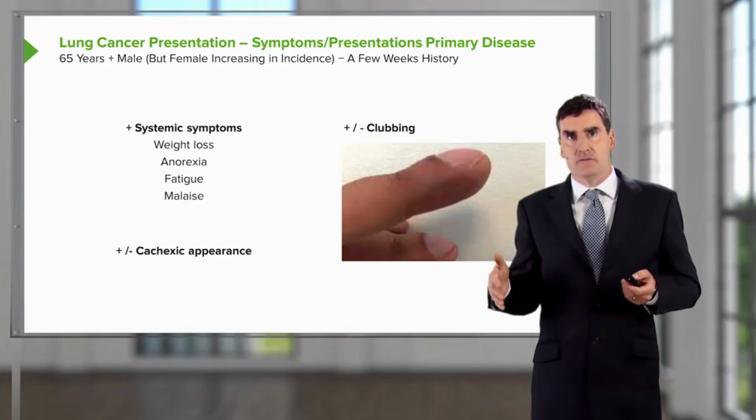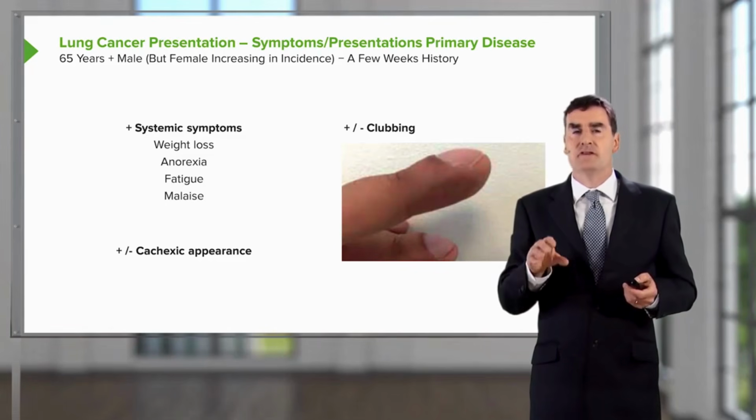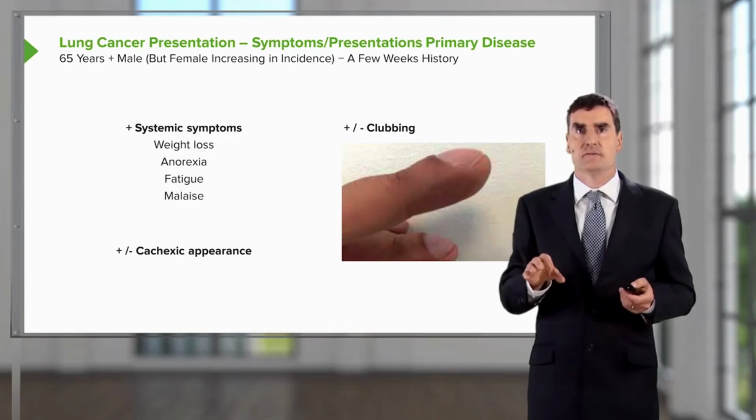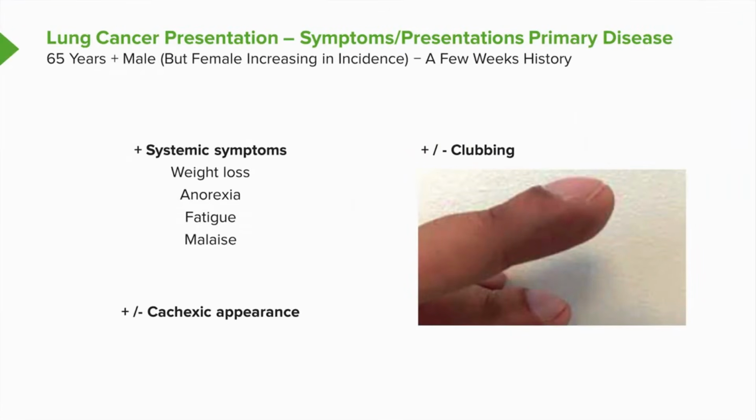As I've mentioned, an important range of symptoms for patients presenting with lung cancer are systemic symptoms. That is weight loss, loss of appetite, general malaise and fatigue. And if you have those symptoms, then you must consider cancer as a potential diagnosis. And the patients themselves may look cachectic because of the weight loss. They look particularly thin. Clubbing is also a very common sign in lung cancer and is significantly present in many patients with squamous cell cancer.